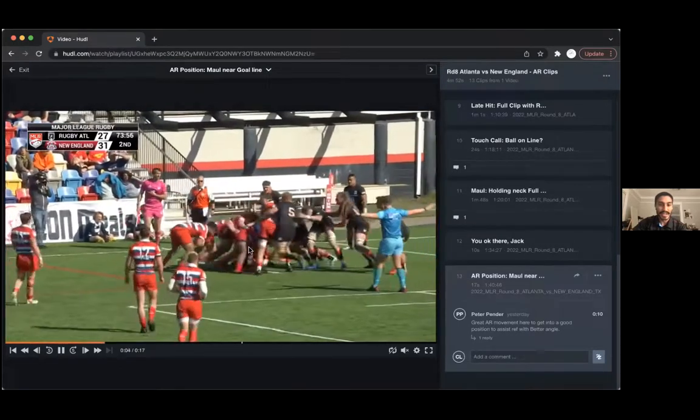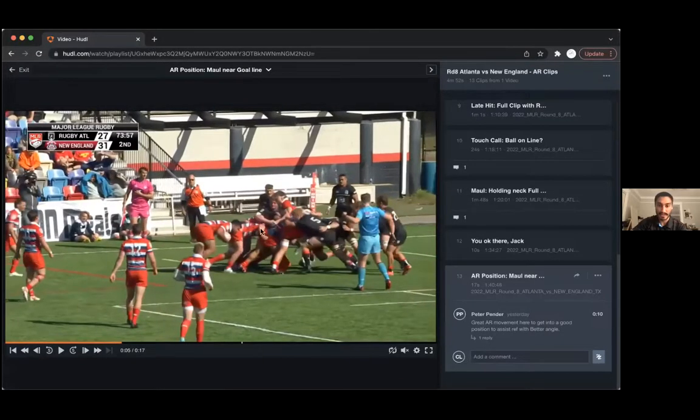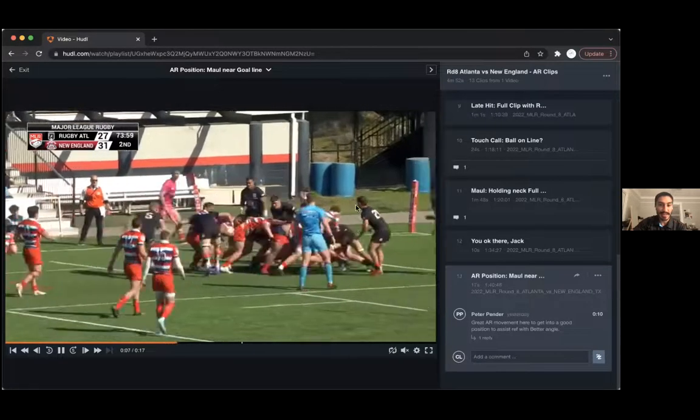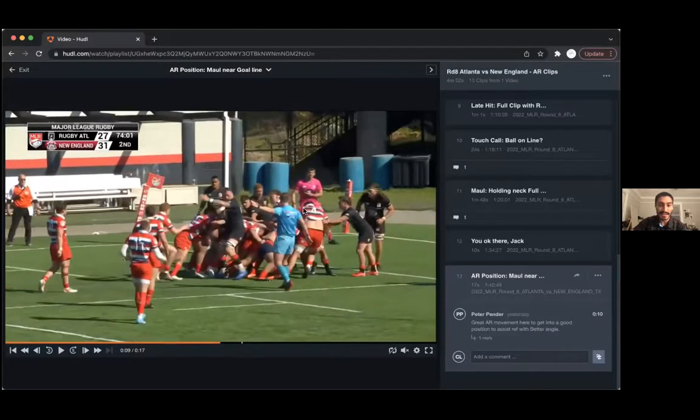Here, he's staying where he's supposed to be, in line with the last foot, making sure whatever side entries or neck contact stuff is all legal. Then as it starts gaining momentum, he gets into in goal, first of all to get another perspective from what Jack could get, but also to make sure that any contest from the Rugby ATL players is legal, that nobody's collapsing the maul as it has momentum going over the line, because we all know that's a very serious infringement, probably a penalty try, yellow card if it were collapsing a potential try scoring maul.